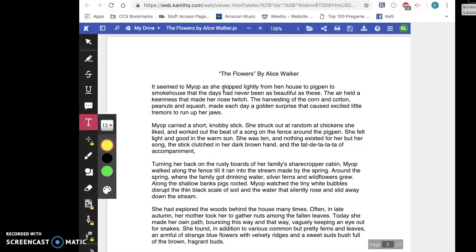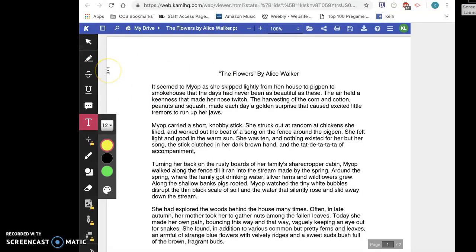It goes beyond the meaning. What are the choices that he or she, in this case Alice Walker, is making to put their story forward or develop their story? So you want to pay attention to literary elements like the author's tone, the setting, the character, the identity of the character, the symbolism of things within the story, because all of those are purposeful moves that the writer makes to provide meaning for the story. Okay, so we're going to start at the top, and we'll talk about things as we go along.